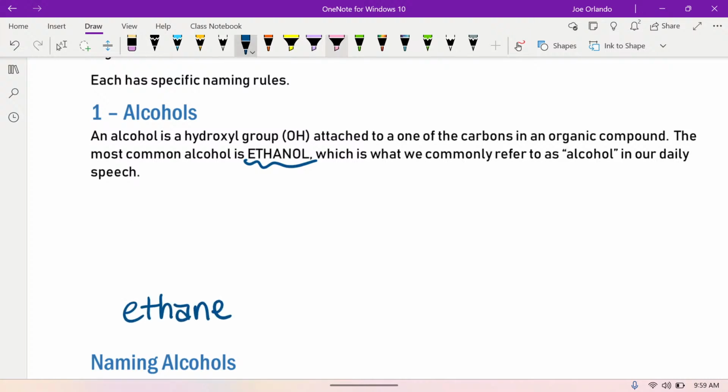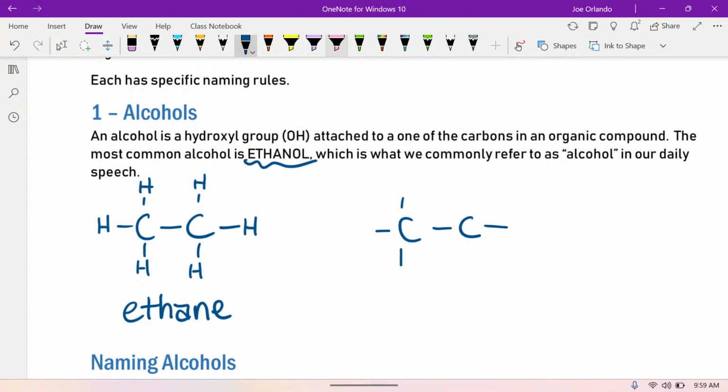So let's quickly look at, remind me what ethane is. Just standard old garden variety ethane. 2 carbons, and of course the other 3 bonds that each of those is trying to make? Hydrogen. Very good. So that would be ethane. And in ethanol, the only difference is that one of those bonds is, instead of being made to a hydrogen, being made to this hydroxyl group. So what is this last bond going to be bonding to? OH, that's right. An oxygen, which is itself stuck to a hydrogen.